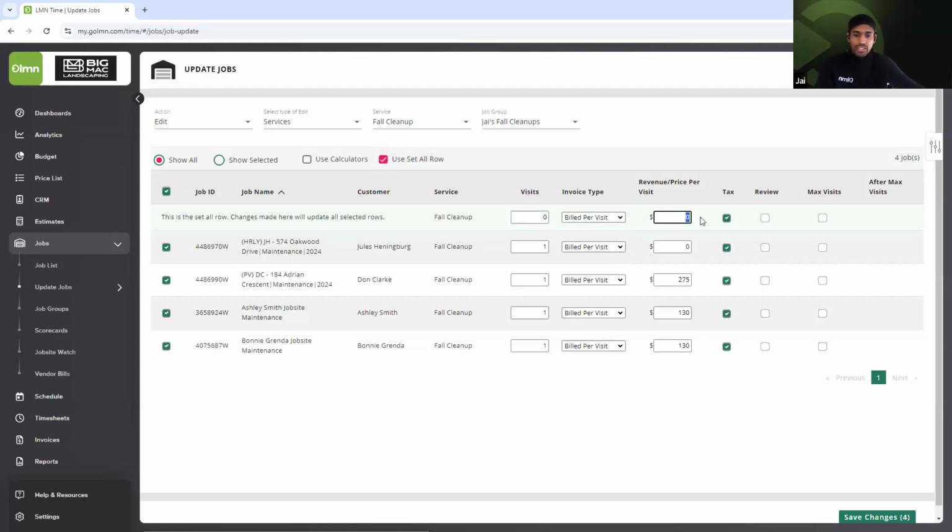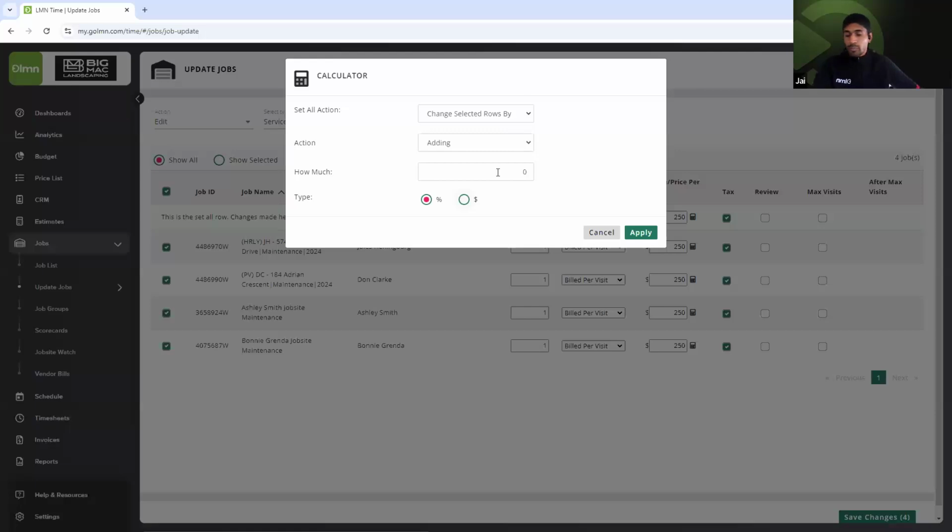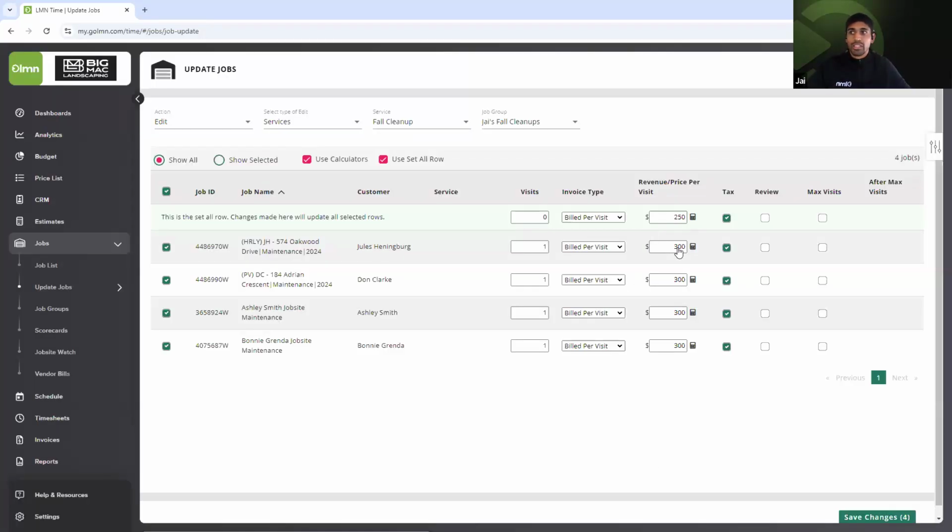We can say everything is going to be 250, but at the same time, maybe I want to mark that up by 20%. I can use the calculator feature and simply say I want to mark it up by 20%, and the calculation will be done automatically for me, and there we go. So we have it all locked in. Okay, so just another way for you to keep in mind when it comes to editing.